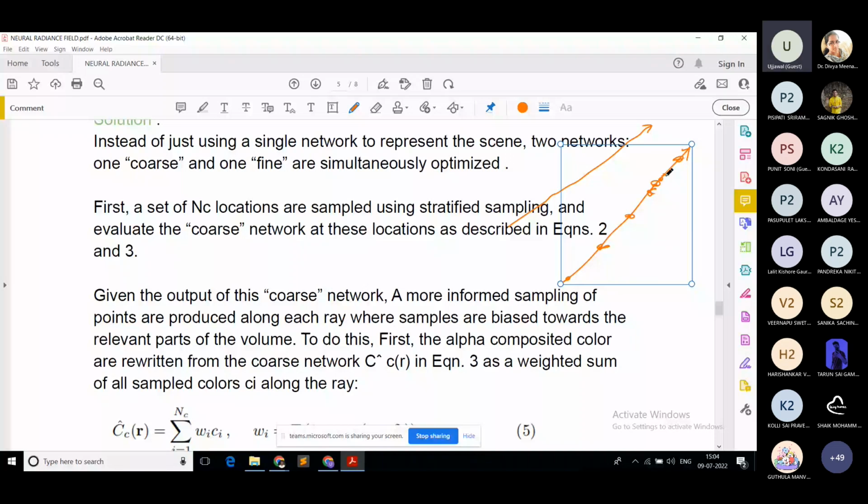The corresponding fine network has many points, all very fine, at very small distances. After getting this idea from the coarse network, we give the output to the fine network, and the fine network will be evaluated on these coarse samples and these small, fine points.